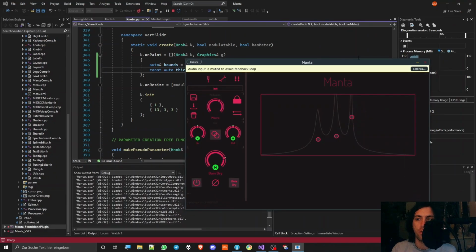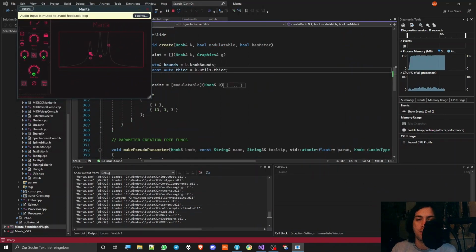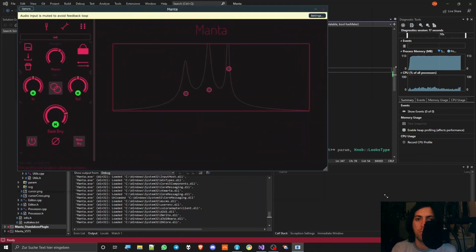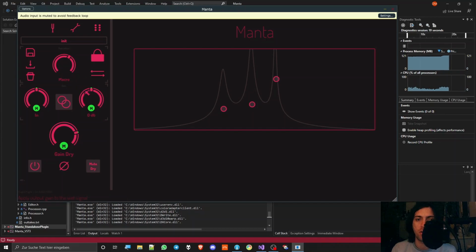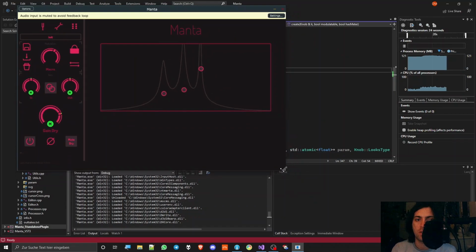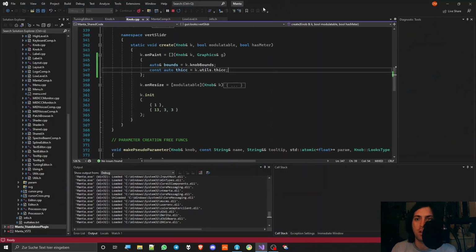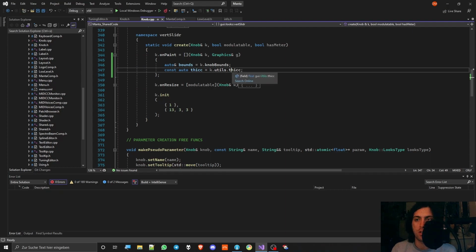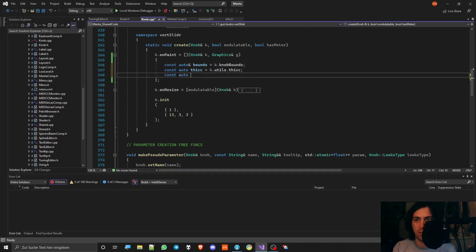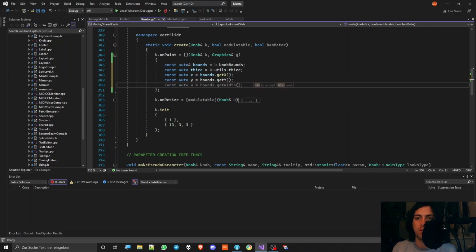The reason for the thickness value is the bigger the interface, the bigger the thickness value is. So small interfaces, not much thickness. Big interfaces, much thickness, so that it scales with different types of sizes. I personally find that to be a very flexible way of thinking about thickness. So that's just my thickness value here. The next thing I want to have is X of the bounds, and now I will let GitHub Copilot figure out the other things that I want to have.